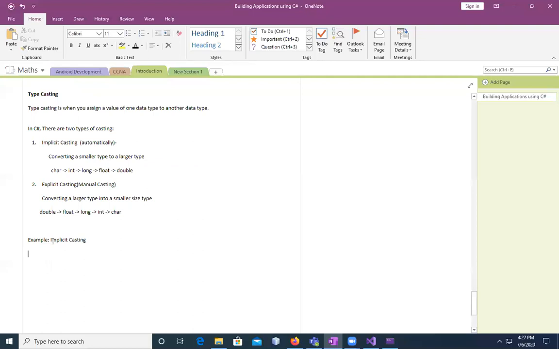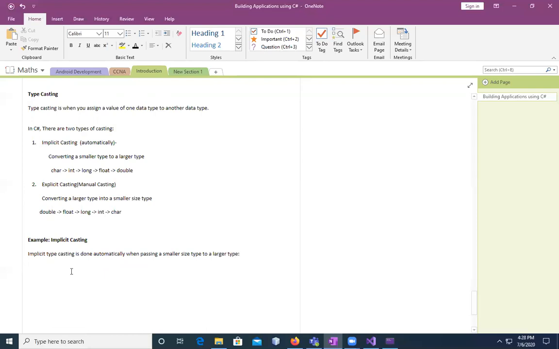Okay, as I've told you, implicit typecasting is done automatically when passing a smaller size type into a larger type.